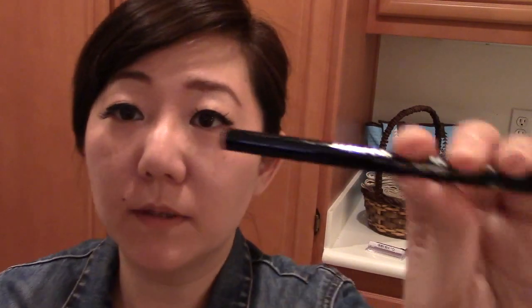You definitely need a liquid eyeliner if you're using fake eyelashes. If you're just going to get one, I suggest getting a good quality one like this. The reason is you want to be able to cover the glue, and you also want to make sure your cat eye comes out if you're trying to have a cat eye. Like this one, you can tell it doesn't show the cat eye as much as this one. So I'm still practicing drawing my cat eye.